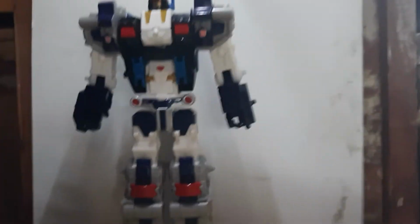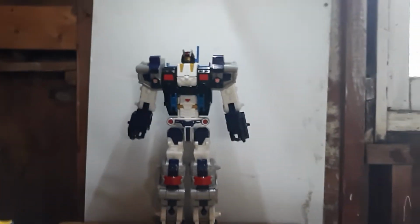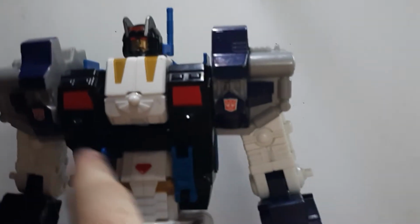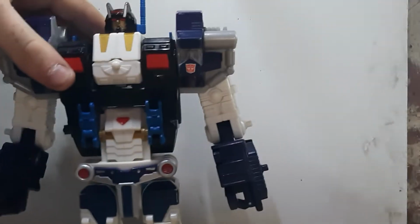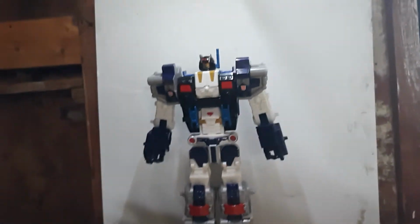And now he is too tall for me to... There. I'm leaning back in my chair just to show you. Basically all the same detailing except for the blue pieces, but it's the exact same stuff as the shorter one, just he is a lot taller.